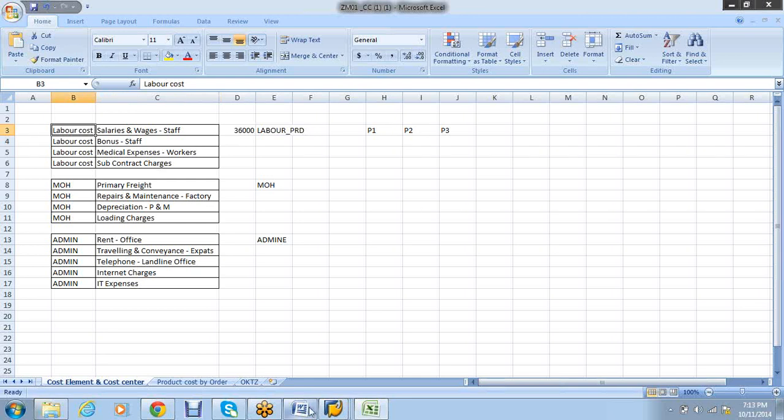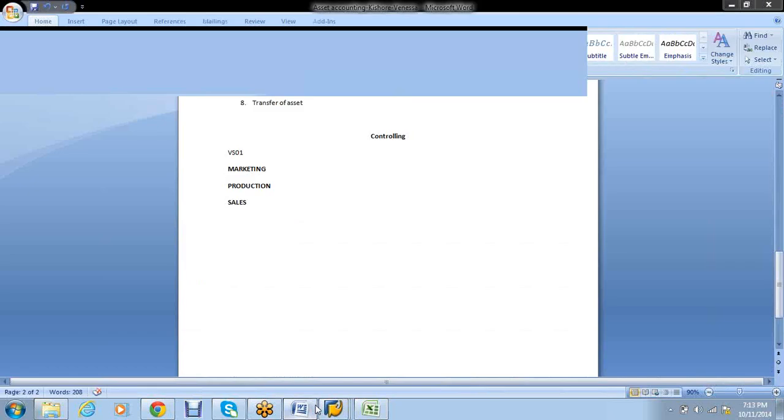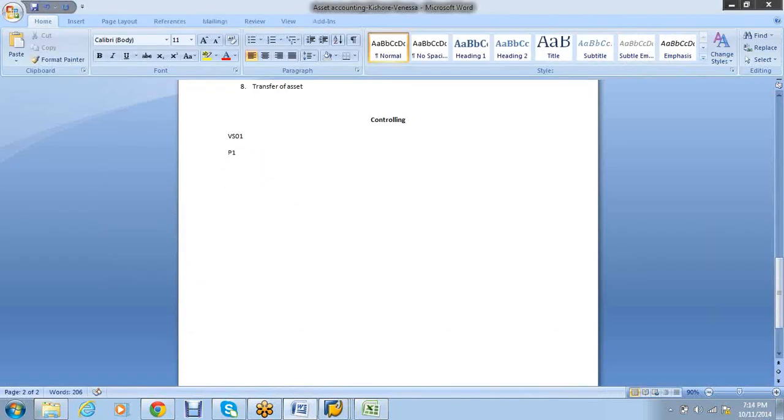Now another very simple example, let's say I have 3 departments: production 1, production 2, production 3, and one common service 1. When I record any of my expenses, every time I'll give it to service 1, then I'll distribute it to which product it belongs to.